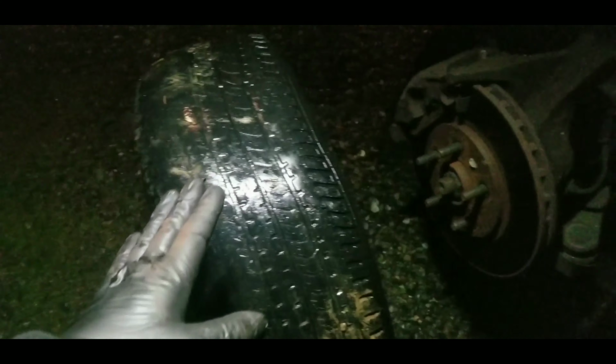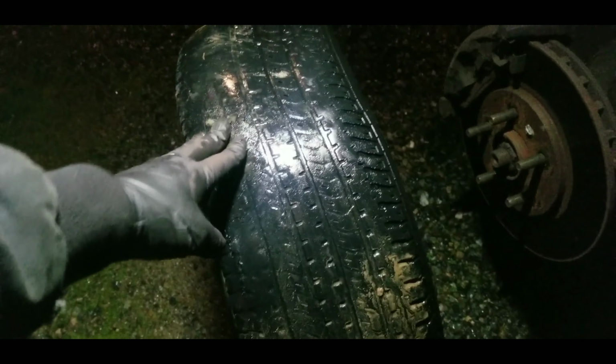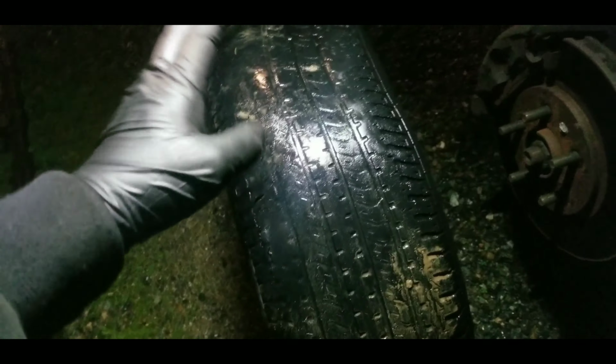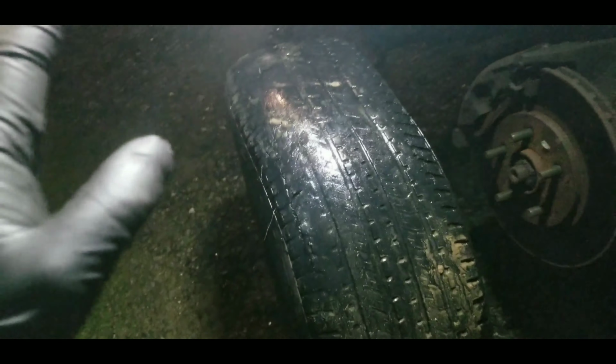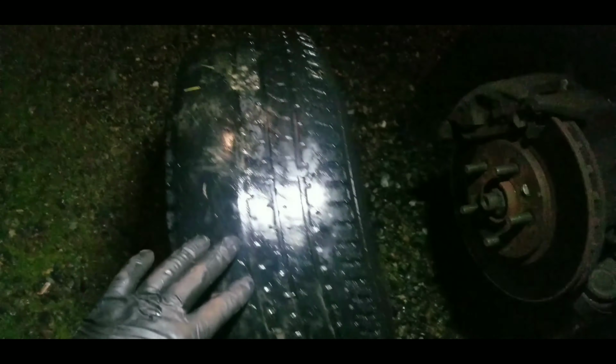That's why this car feels bumpy. It's a tire, and the front ball joints are bad, but definitely this would be really bumpy on the road. So this has to be replaced, and it should improve a lot by replacing this tire right here. So then she can get the ball joints replaced later. I know she's on a budget, so it'd be this first and the other thing later.